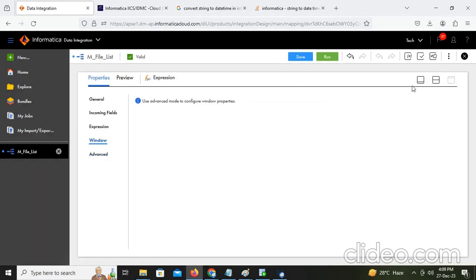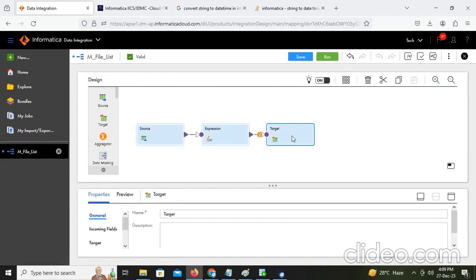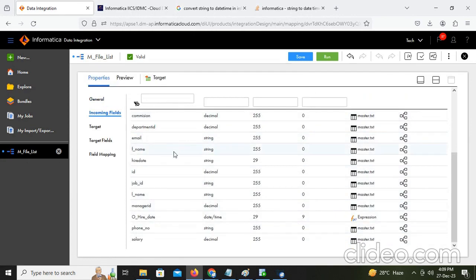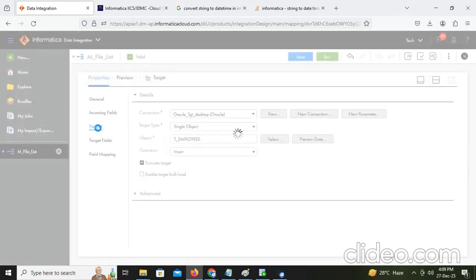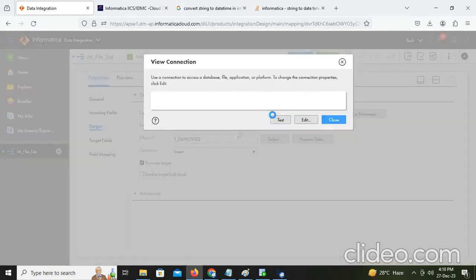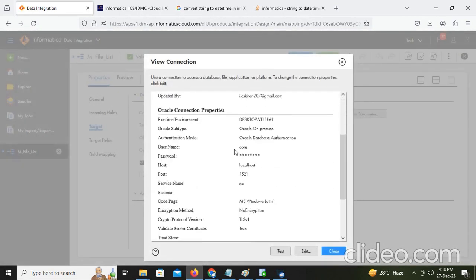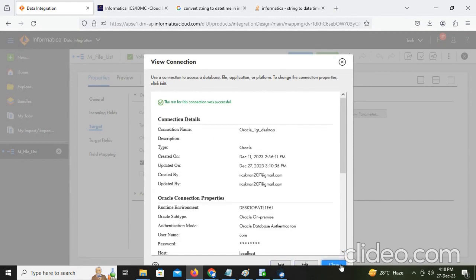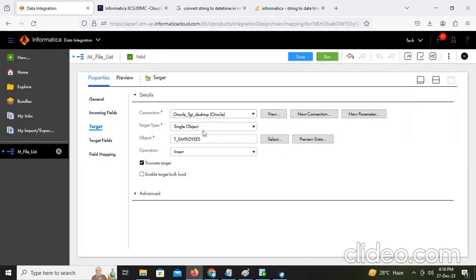Go to target. These are the incoming fields. Target table. The target type is single object.